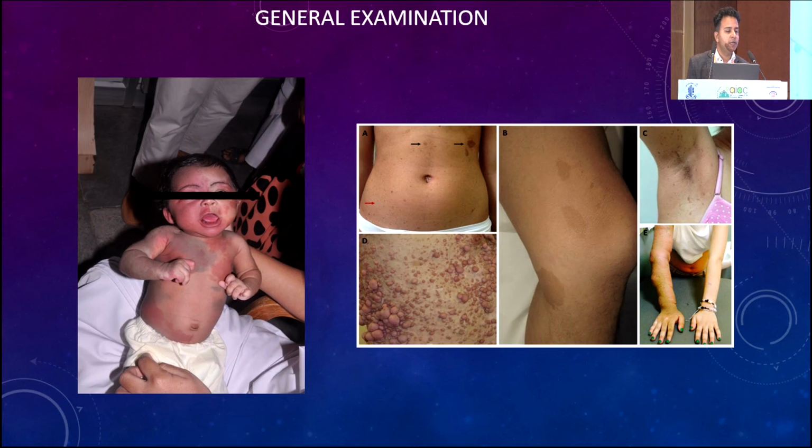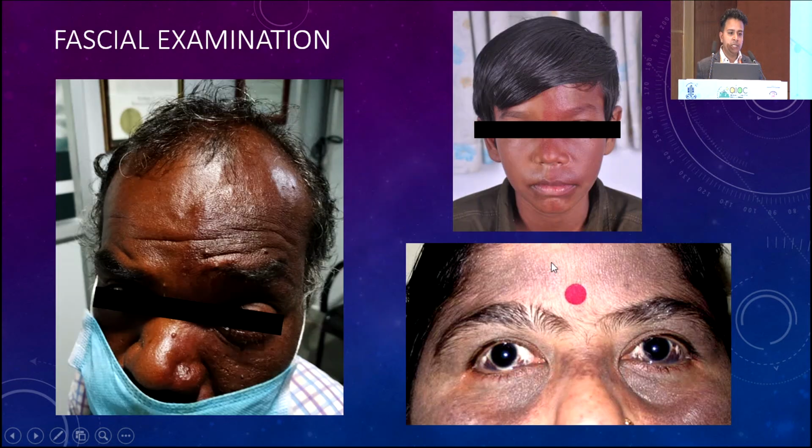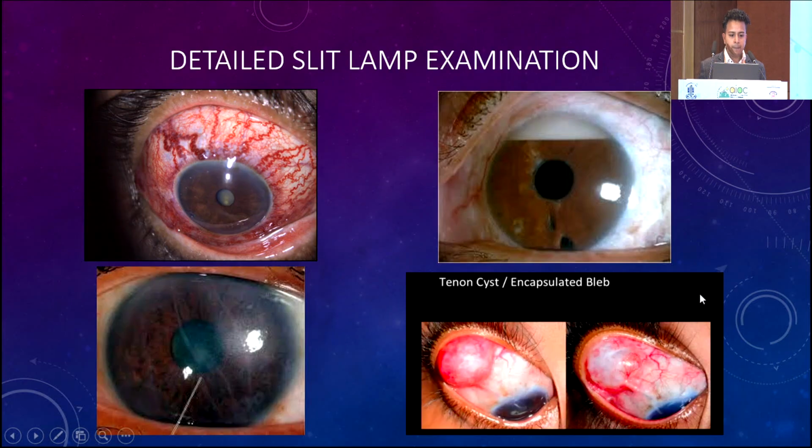Examination should start with general examination, and systemic and ocular correlation has to be done. Here you can see a child with phakomatosis pigmentovascularis, another with neurofibromatosis. Going on to facial examination, in the Indian population we can easily miss a port wine stain in Sturge-Weber patients. Along with that, oculodermal melanosis and nevi can also be missed. So a detailed slit-lamp examination should be done.